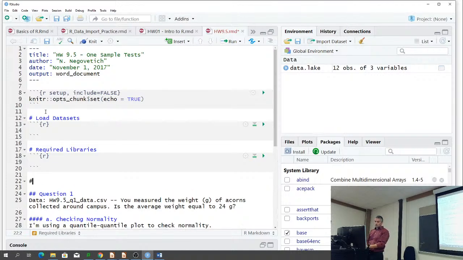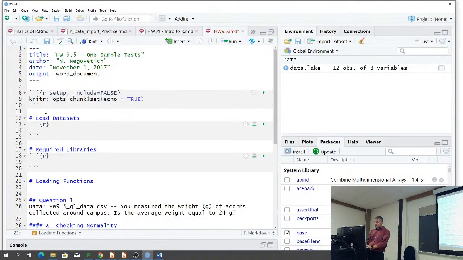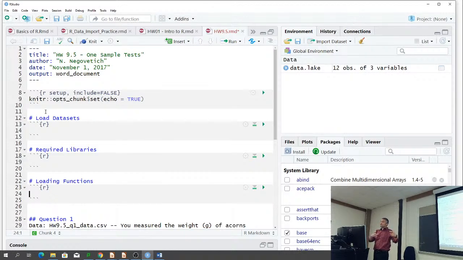and then for us, we will also have a loading functions chunk. So we'll make our own functions. You have the scripts for those functions. So it'll be another chunk where you can just get all your functions loaded all in one spot, kind of like the introduction part. We do everything at the beginning, so then when we get to the questions, I'll say you're going to use the question 1 data set. Or you're going to use the question 2 data set. And in theory, then, it should already be loaded. You can just go ahead and reference it. All right? All right. We're done for the day.